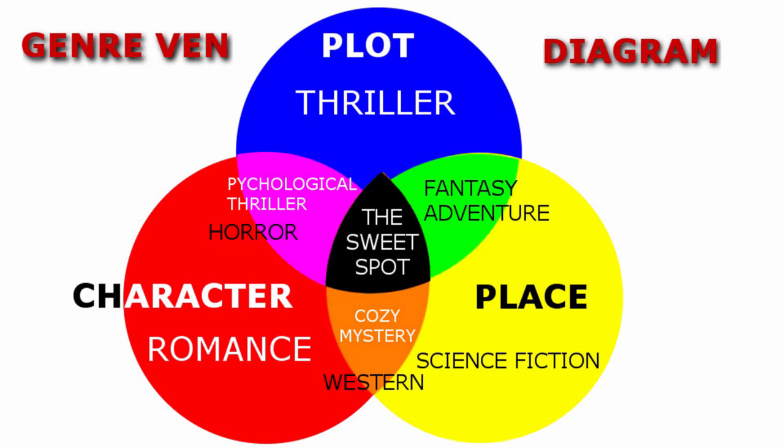Now, if you look at the ultimates in these, the ultimate of plot is the thriller. If you're writing a thriller, you'd better have a killer plot because that's going to be the essential element in what you're writing. Character is more of a romance story element. Place, very much science fiction. If you look at the crossovers, you can see that. And finally, what you're aiming for, I think, is the sweet spot. The thing in the middle where you deftly blend plot, character, and place.